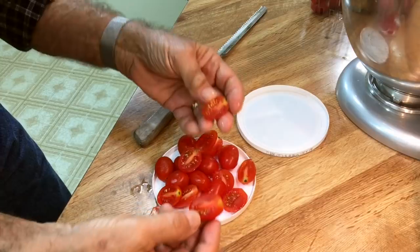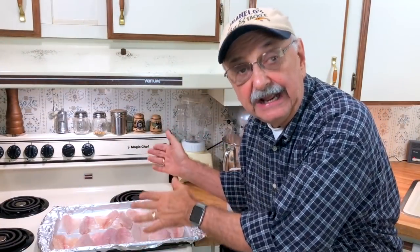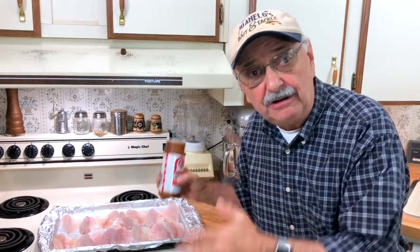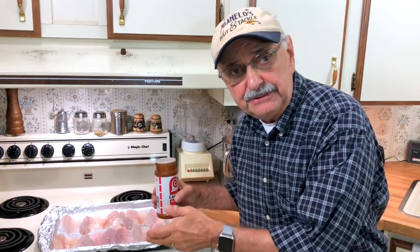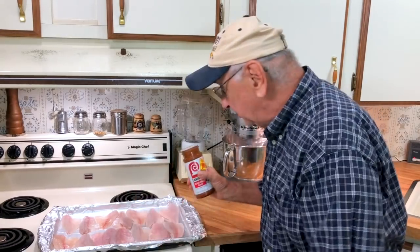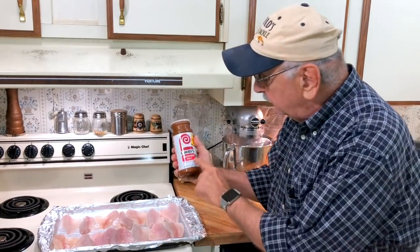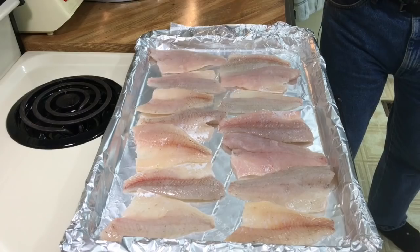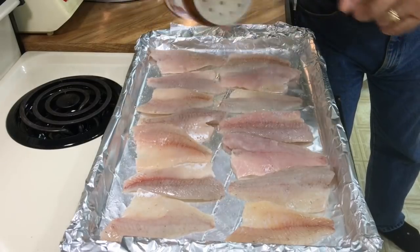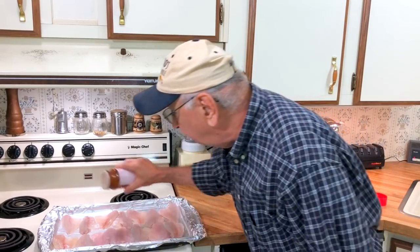Oh my goodness. I got the oven set at 425. I don't know, I'm making this up. The recipe calls for rotisserie chicken from the supermarket, but I've got my free fish outside, so let's make use of them. Here is Lowry seasoning salt. I'm just gonna sprinkle a little bit on one side. And I've got my fillets on non-stick foil.